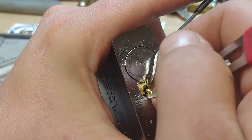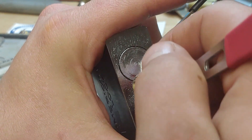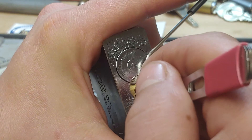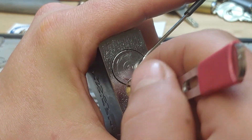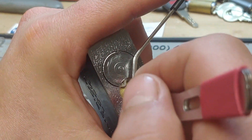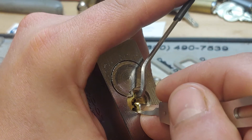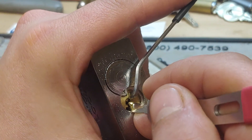Very light tension. That feels like pin four — click on four. Actually, that was three. Pin five — click on five, two clicks on five. Two clicks on five, click on six. Click on four, click on five. Two clicks on one. Click on four. Click on four, stop. Pin three — got a click.